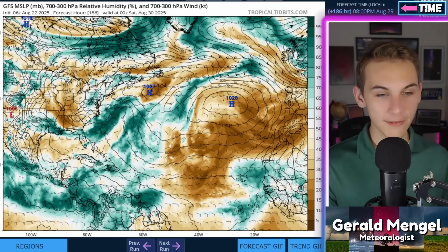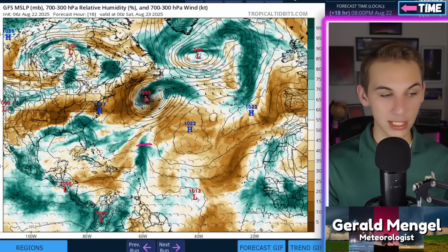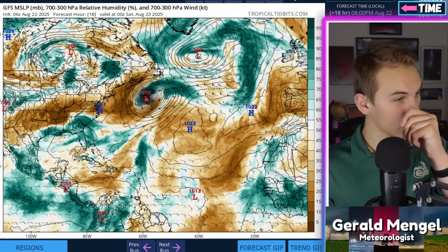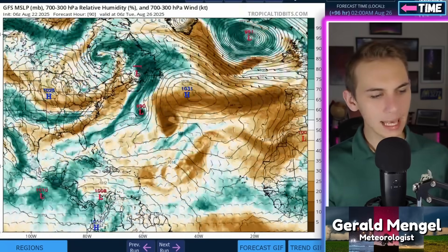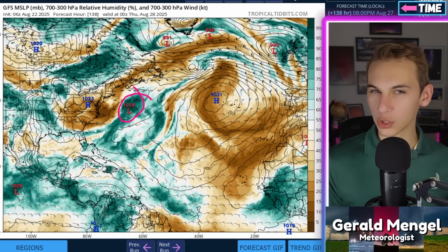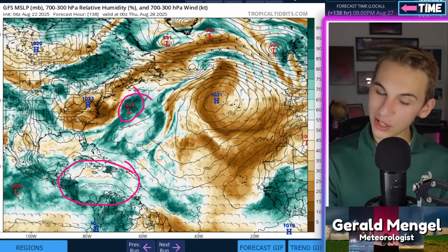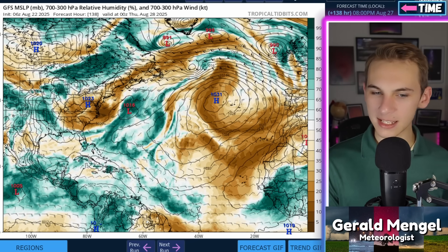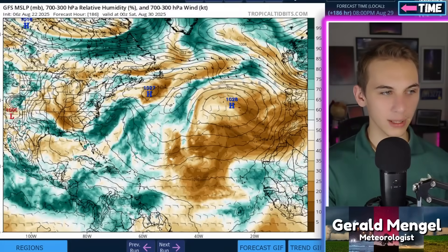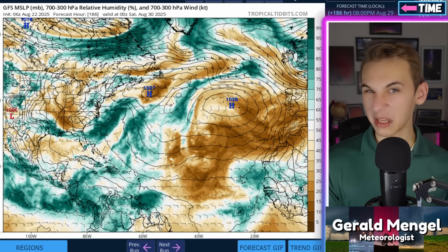If we look at humidity values on some of our models, they do try to get this into a more favorable environment. Right now there's a lot of dry air in the MDR, with the southern system especially getting choked out on all sides and going to be in a very tough environment for development over the next couple of days — although, like I said, it's already outdone models a bit. Keep it going though, and right around this coming Wednesday, the Caribbean becomes more moist and wind shear relaxes a little bit. The GFS does get a little swirl of energy into Central America — not a named storm, but at the very minimum, flooding rains into Nicaragua, Honduras, and surrounding areas by about a week or so from now.